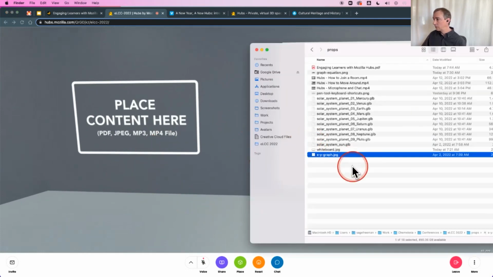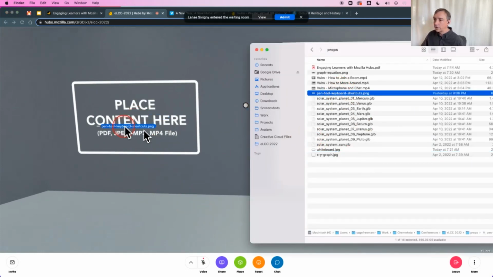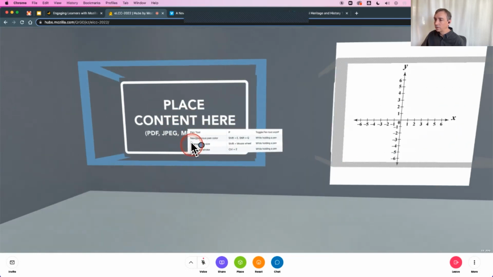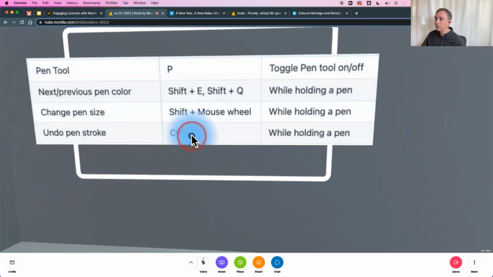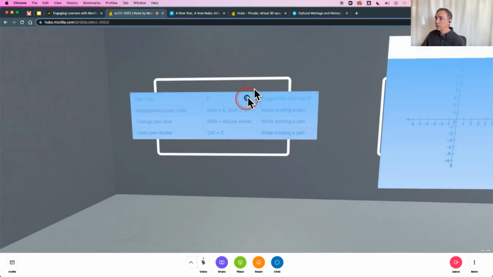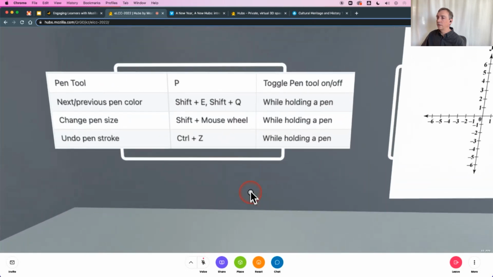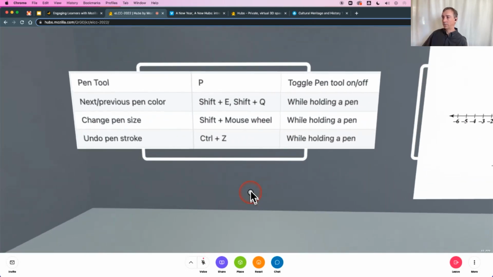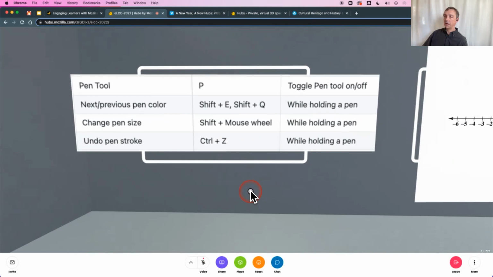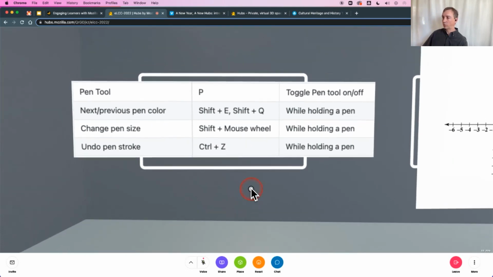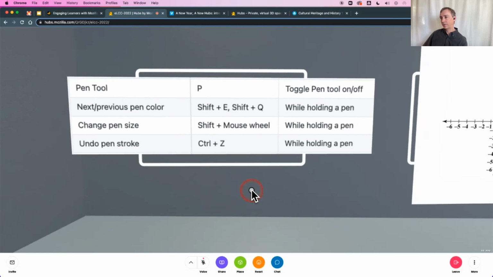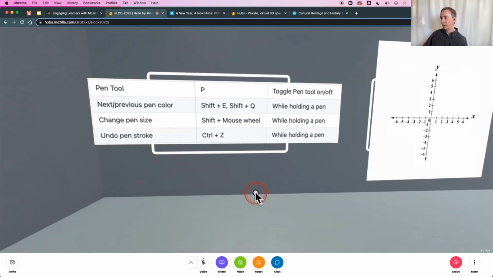I've got the instructions here for how to use the pin tool. Place it in here. Make that bigger, and then let me pin that. These are the instructions for using the pin tool in Hubs. It may not look easy, but it actually is pretty easy once you learn these keyboard shortcuts, and I'm going to show you that. But this might be helpful, right, if you're going to do this activity with students, to have something like this to be able to share with them.